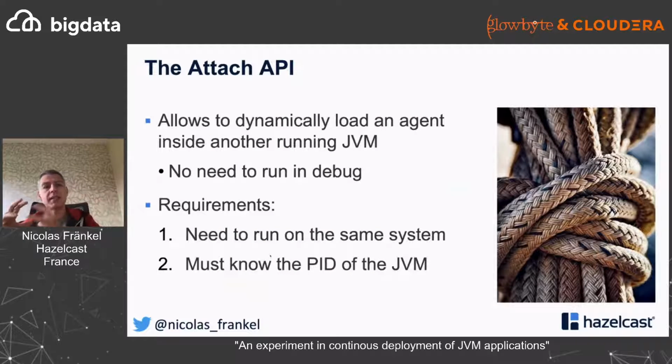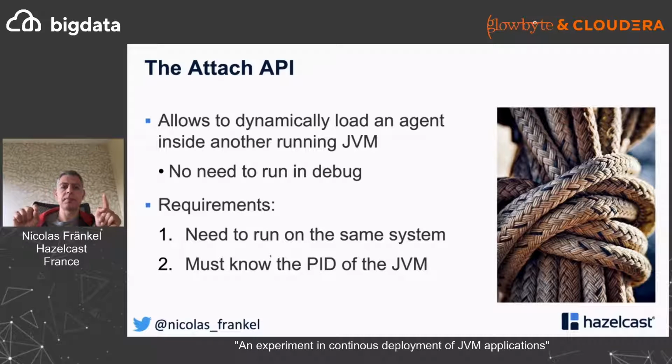And now we have the attach API. And as I mentioned, the attach API allows you to load an agent inside another running JVM. And what is really amazing is that in general, when you want to reload classes inside your JVM, you use class loader magic, or you need to run in debug. And when you are running in your IDE, you just compile again and your class will be reloaded. Here, the JVM just needs to load normally. There is no requirement. There are other requirements, but they are on the system side from the attacher.